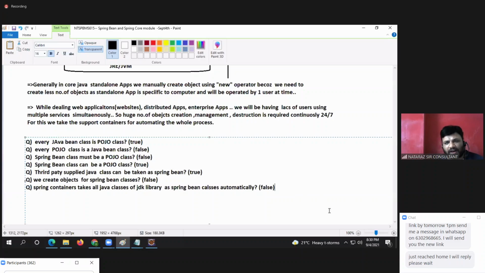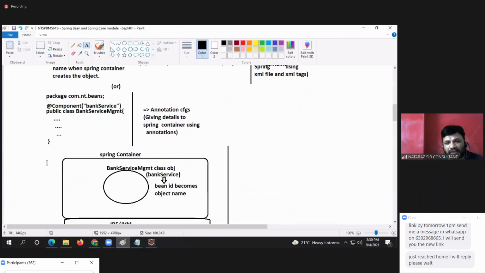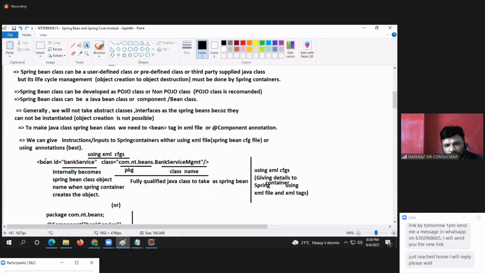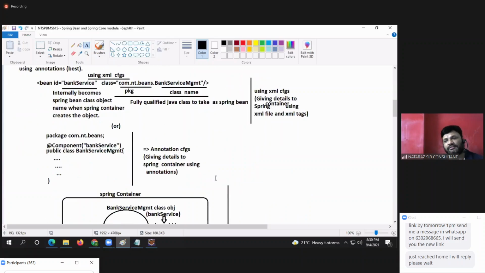False. Until we configure that class either by using the bean tag or by using the component annotation, how does it become a Spring Bean? I know some people have a wrong idea that predefined classes become Spring Beans automatically.